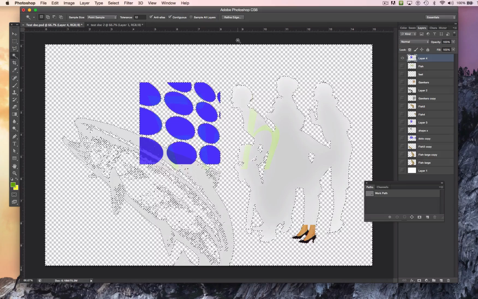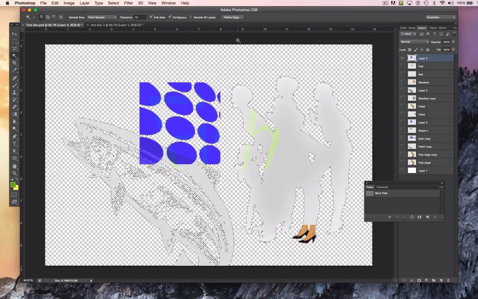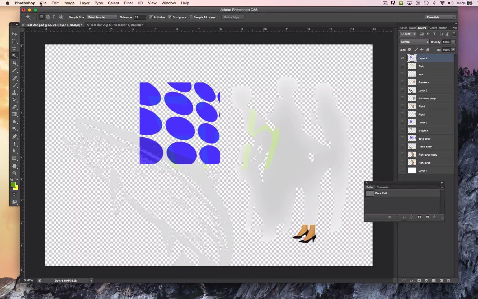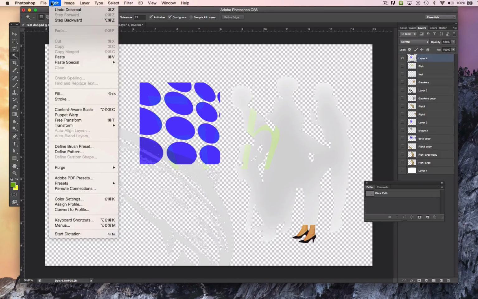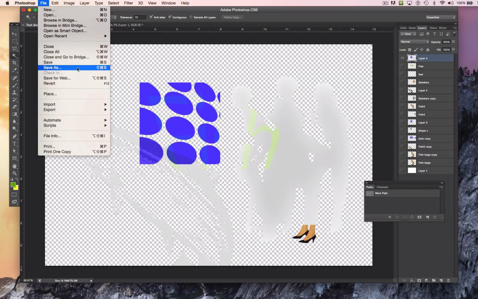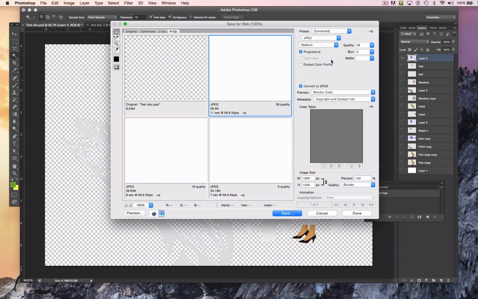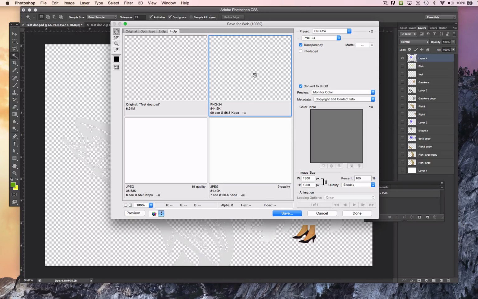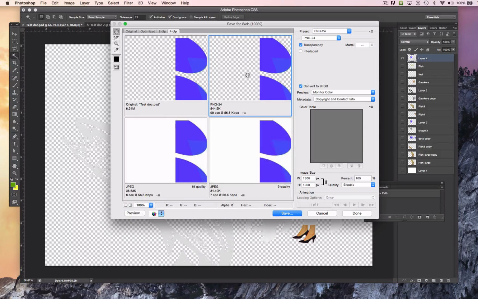Everything that is not an object, or solid, or filled in, is now that gray and white checkerboard, okay? So now if I wanted to have this image with a transparent background, but I still wanted these gray and these colorful graphics, I would go to File, Save for Web, and then instead of using JPEG or GIF, I'd use PNG. And the PNG will preserve the transparency of your image. You can see the preview is already reflecting that.